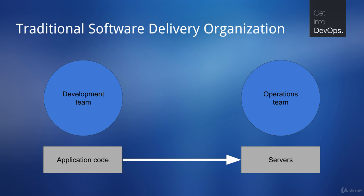When the development team builds a new application feature, they have no idea whether it will work on the server until they test it there, which again requires a deployment by the operations team, which takes time. This makes the feedback loop very long. It can take days or even weeks before a development team can verify whether their application potentially works when deployed on a server.